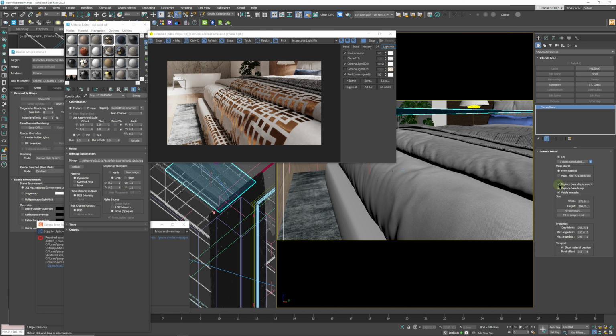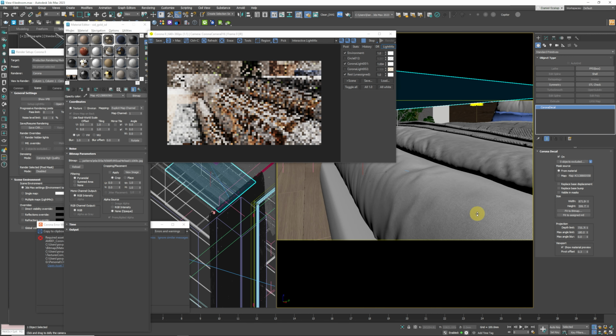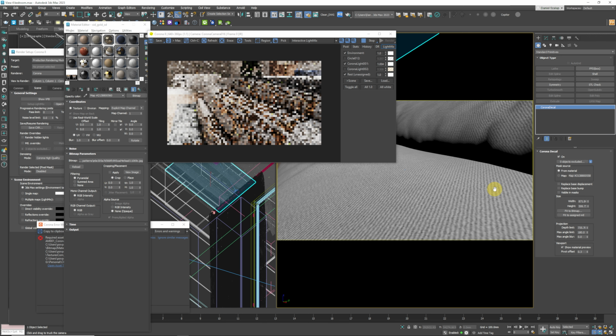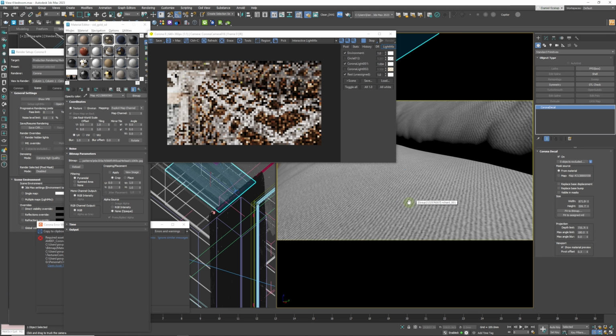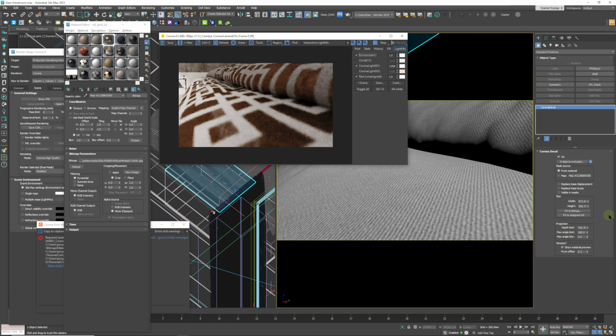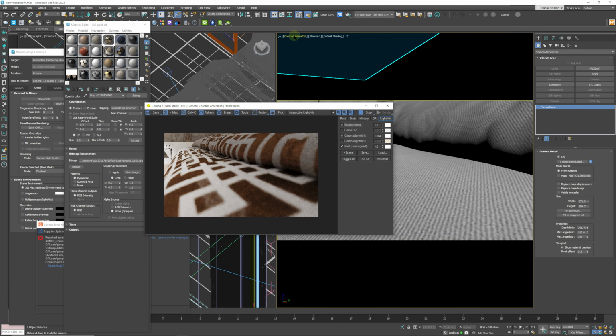Our Corona decal material is smooth, so we're not seeing any bump on top of our metal parts. But if we remove all of these, for example, and not replace the bump that's on the bed, it's going to take the displacement and the bump from the material that's applied to the bed. So if we zoom in really close to the linen, our material should have the same bump that is applied to the linen. And I'm just going to remove the depth of field from our camera so it's a bit more obvious.